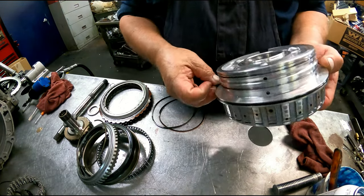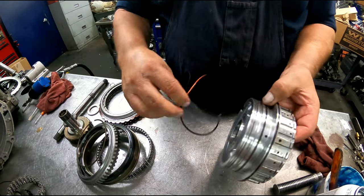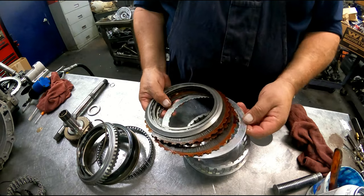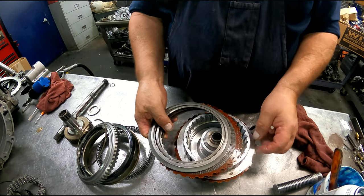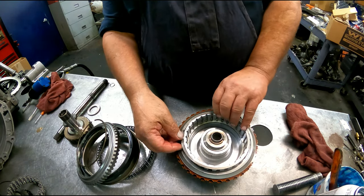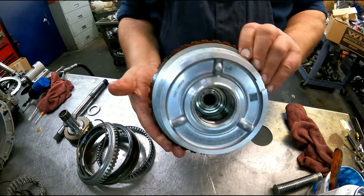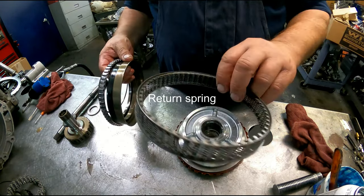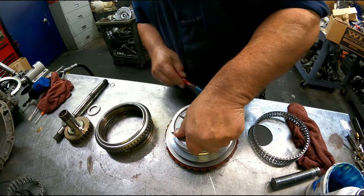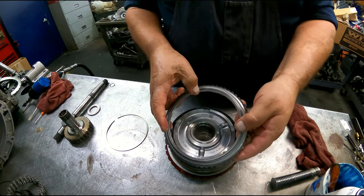Okay, we've got a D-shaped ring here. D-shaped black one here. D-shaped orange one here on the second groove. That seals. Clutches. Got our snap ring short end of the taper up. Got our cushion spring. I don't really care if these O-rings get screwed up because it's not being built. They're sending it off as a core. Tab's got to line up there.